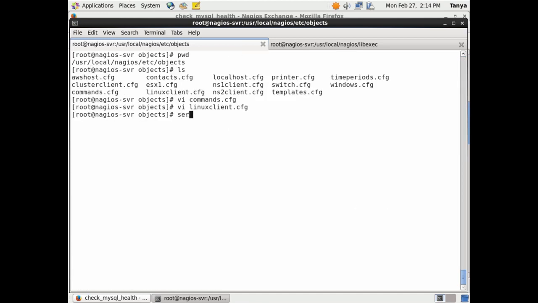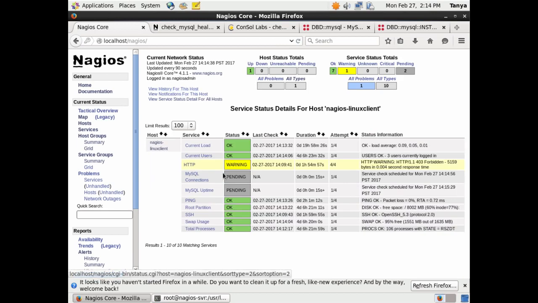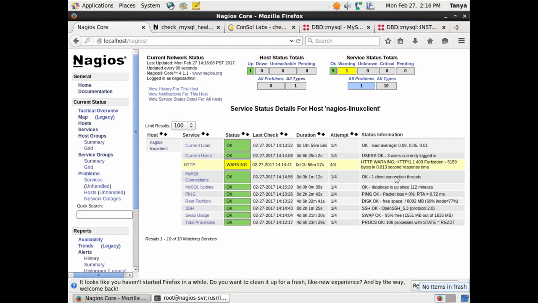I'm going ahead and saving this and restarting our Nagios server. This will check for any syntax errors, so if you accidentally typed in anything wrong, hopefully this will help you troubleshoot that. It'll pop right up. So we see here that my two new services have been added to my Nagios interface. It's pending its first check. Give it a few minutes, and there's my plugin working. So I've got my database server being checked, its connections and uptime. It says 1 connection, and it's been up for 112 minutes.